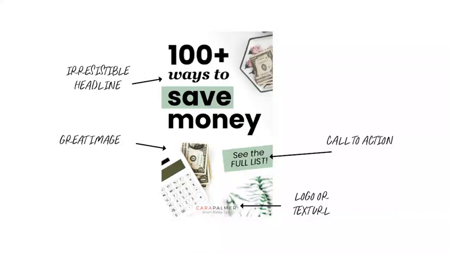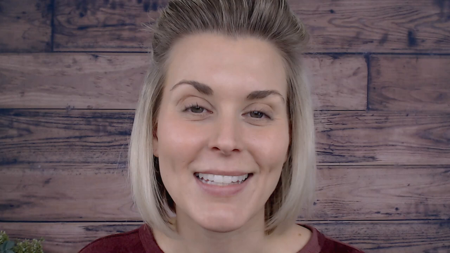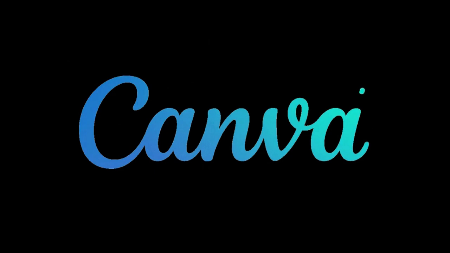I want to simplify the whole entire pin design process. Most Pinterest pins are made up of four design elements. The first is your stock photo — the image you're going to use on your pin. The second is your text headline. The third is your call to action. And the fourth is your logo or text URL. Each one of these elements has its own set of rules and things you're going to want to implement design and marketing-wise to ensure that your pins are optimized and designed to convert. Once you have your content, a handful of juicy headlines, and your Canva account, it's time to start designing.